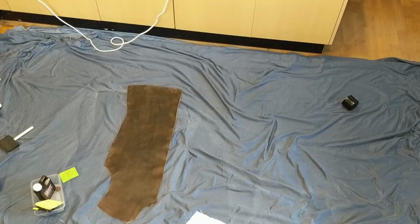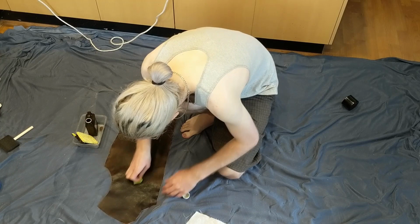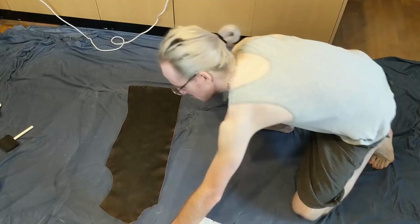Once I had the lining all ironed, I went and did the conditioning step on the jerkin panels. So I've just got some neat's foot oil here in a little caddy because I'm terrible at spilling things everywhere. Got my bit of sponge and I'm basically just giving the whole thing a nice coating. You can see I'm kind of going over it twice here. I just don't want any streaky marks left in it. I'm pretty pedantic about that.